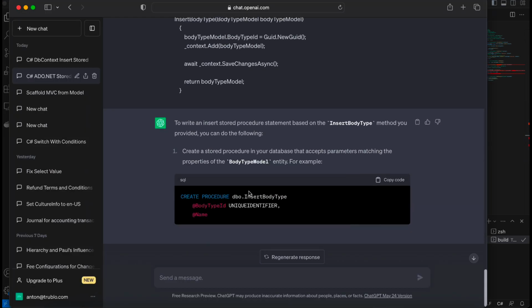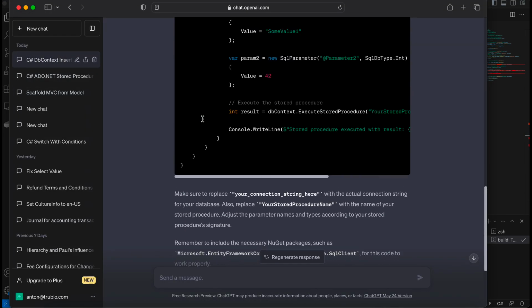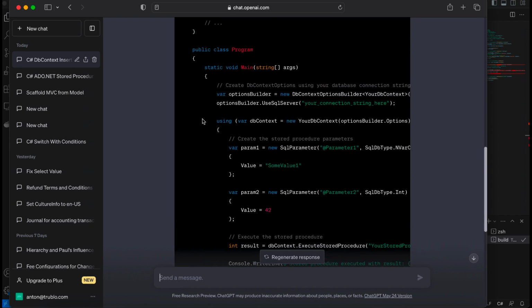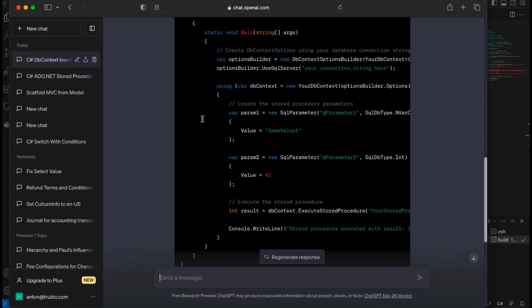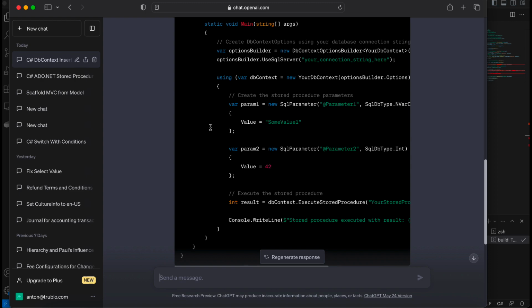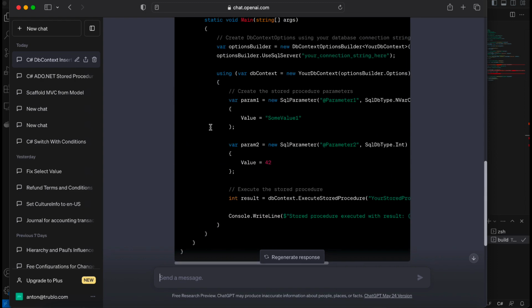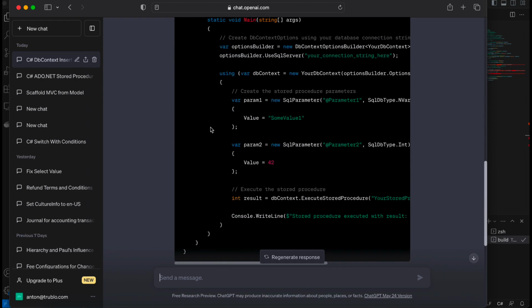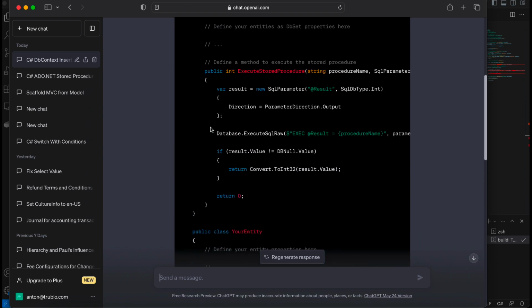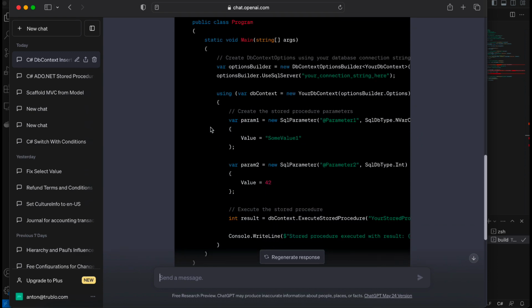This thing has created something awful. Where's the parameters? Okay, I missed something here.